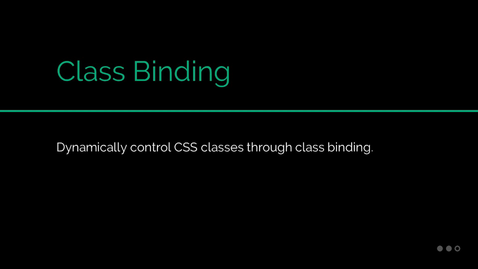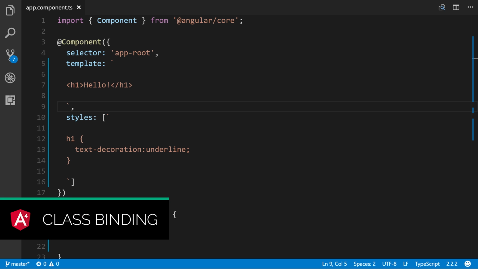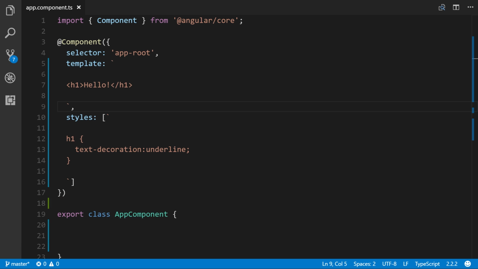Sometimes you need to change CSS on the fly. So Angular allows you to add, remove, or change CSS classes based on component logic or things that are just happening in your app, whether they be user event driven or not. So to change CSS classes in the template, we're going to use basically property binding. If you recall, that means simply wrapping a given attribute in brackets, so class. And then we're going to set it to a template expression.